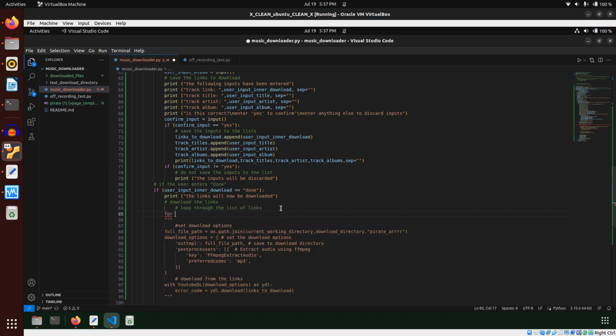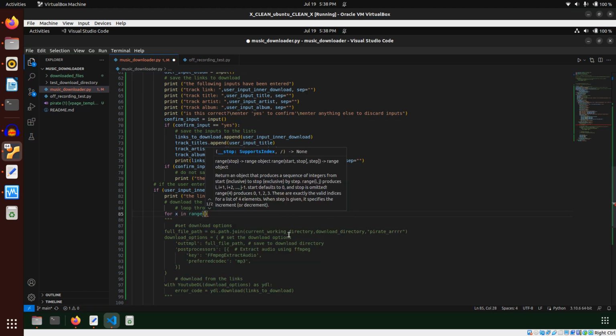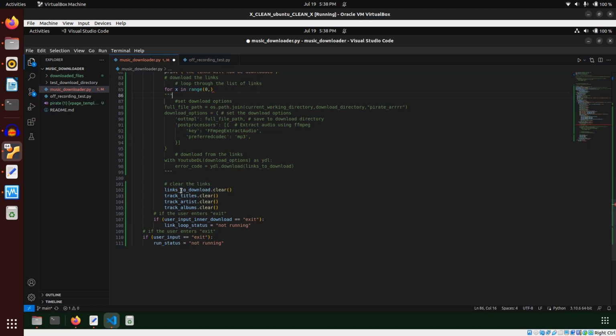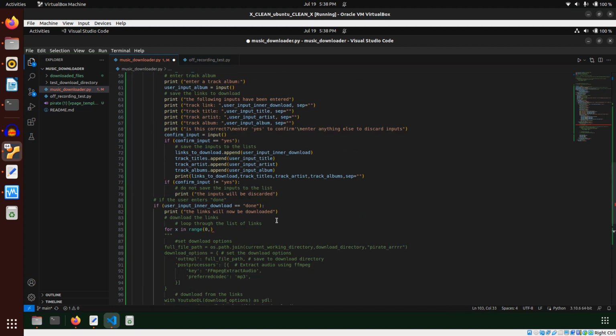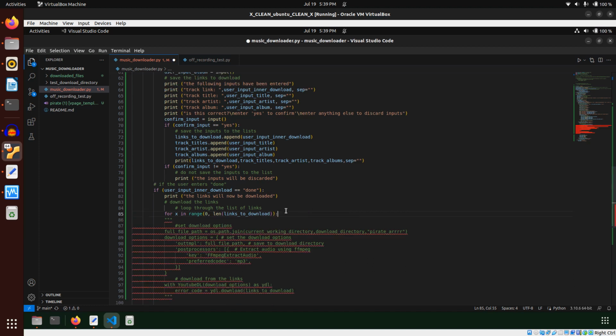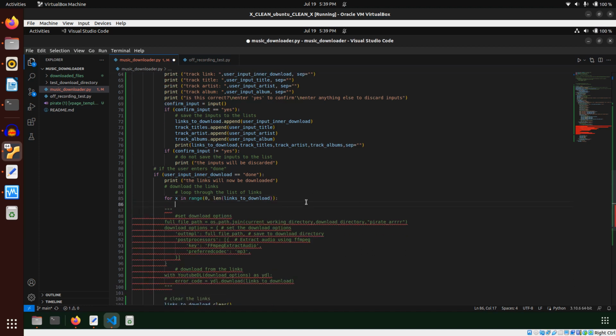So I'm going to go for, and then I want from 0 to the length of this here, and I can use the length of any one of these lists because they all have the same length. But I'm going to use the links just because the range function in Python goes from this number to right before this one.